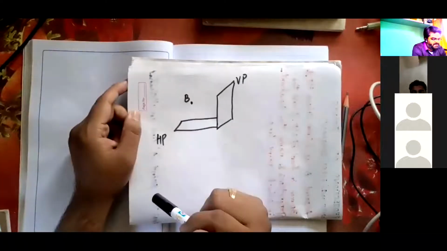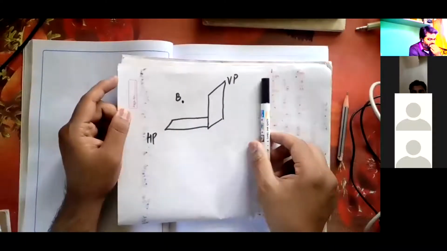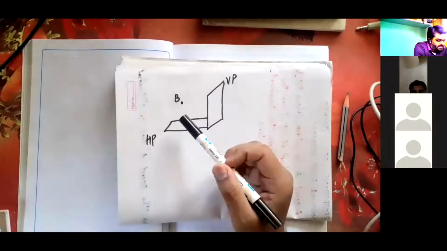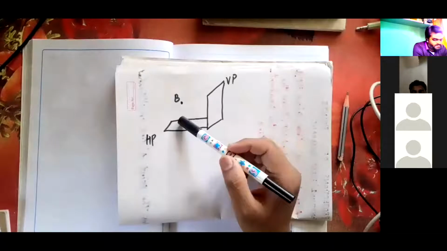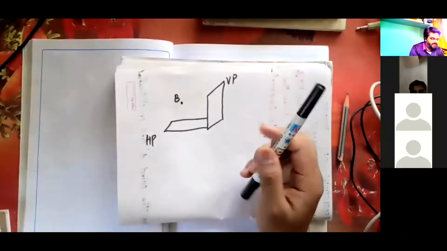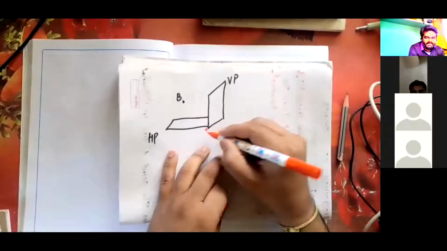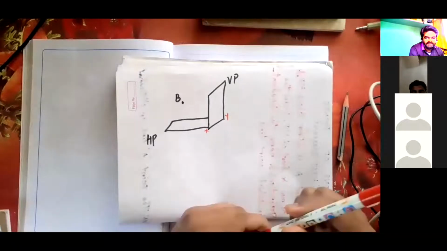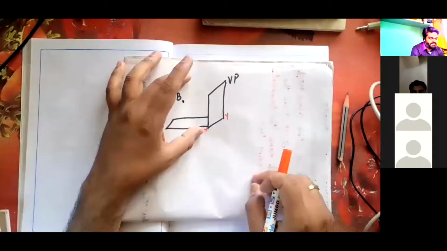So I'll directly take a particular problem and try to solve it. Let's take a problem like: the point B is 20 behind VP and 30 above HP. Draw its projections. In the second quadrant, how you are supposed to assume and what the distance is from the XY line, we are going to see. The XY line is the intersection of HP and VP. I'll consider this as X and Y. I need only the final answer here. This imagination will run in your mind, so I'll imagine the problem.